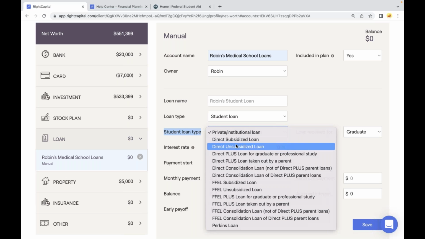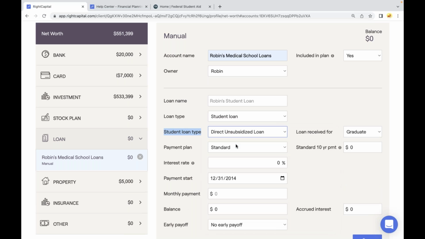And I'm going to start with a direct loan because this is a loan that's going to have, again, the most opportunities for us in terms of financial planning scenarios that we can outline. But obviously the loan type is actually going to be analyzed by RightCapital, and you'll be able to see what options are potentially available for the client based on that. And we'll just give you that information when we access the student loan module.